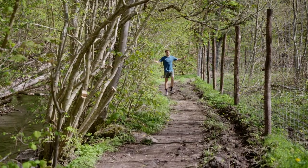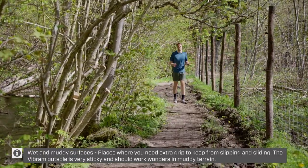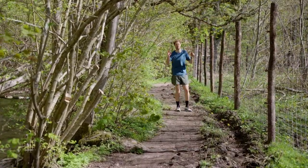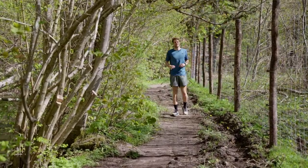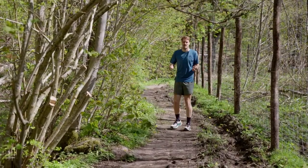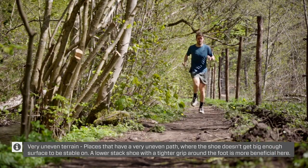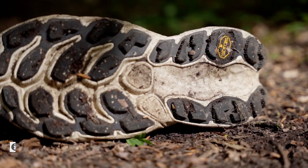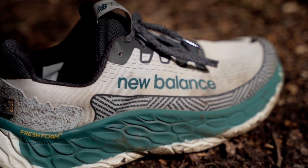It's kind of dry here in Denmark right now, so it's kind of hard to show how this shoe would be in muddy conditions. If it was raining this place would be super muddy, and the Moore Trail V3 would be really great at that — it has five millimeter lugs and it sticks to close to anything. But this place actually shows something different as well: dried up mud that's kind of hard. And this is where the Moore Trail V3 gets a little bit more shaky, because it has a wide platform but it doesn't have a really great hold on your foot.